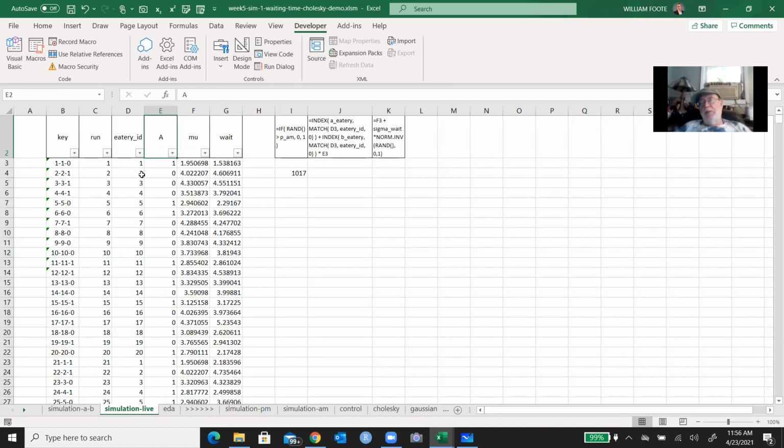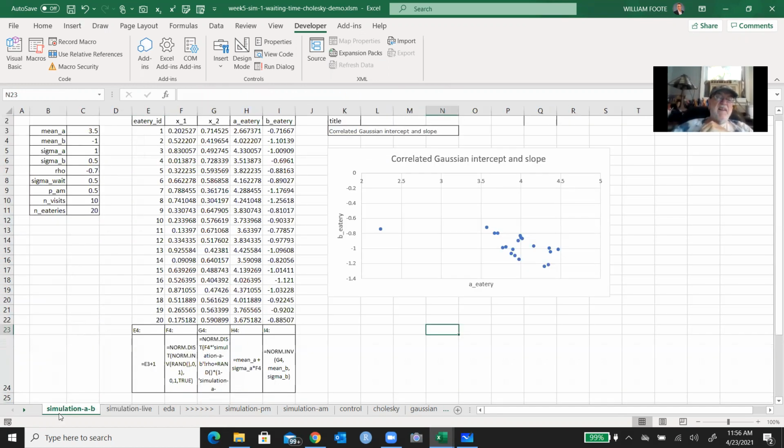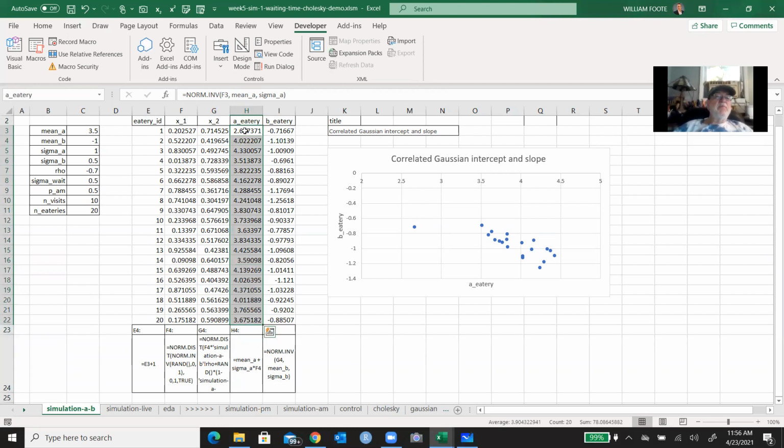Now, I didn't use VBA to do this part of it. I did it for the demo for correlated Z's and the L and the X. But I used that same technology to produce the alpha and the beta. And here's how it works. Here's the alpha. I called this array A eatery, and this array B eatery.